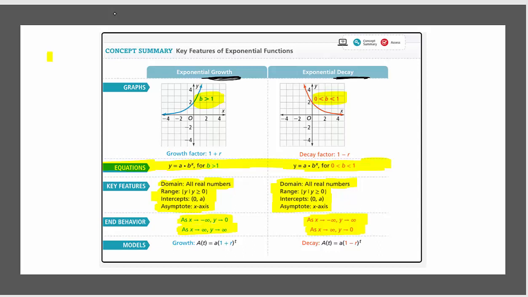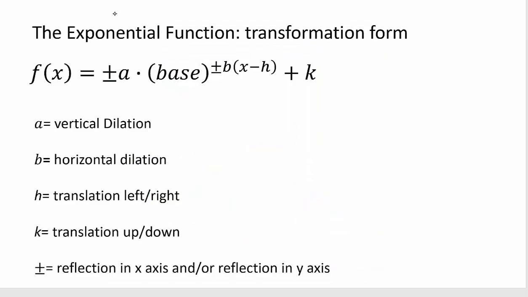Then we have two different models that we're going to work with a little bit later, our growth model and our decay model. Those you'll see when we're doing word problems. Now, like every other function that we've talked about this year, we graph them. And we graph them based on transformations that are being applied. So I'm going to highlight that base. Our base is part of our parent function, and the x is part of our parent function. Everything else would be identified as a transformation.